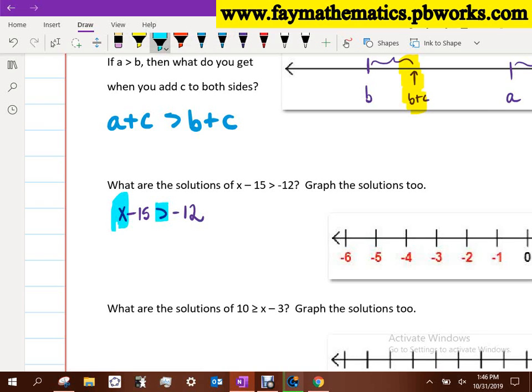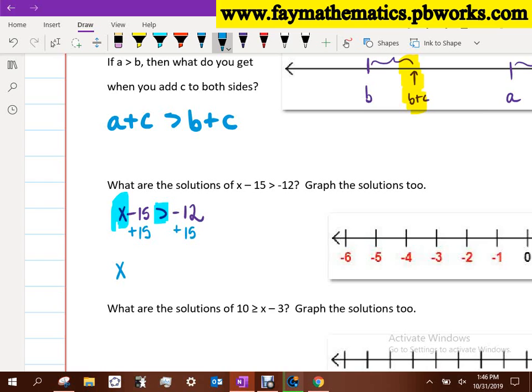This symbol is what creates a left side and a right side of my inequality, correct? So it's kind of taking the place of the equal sign in the equation. So if I want to get this x all by itself, what is on that side with x? 15. How do I get that 15 to go to 0, to disappear essentially? Add 15. It's the exact same thing you would have done if this was an equal sign, right? Add 15 to the left, what do I do to the right? Add 15. Okay? So it gives me x.